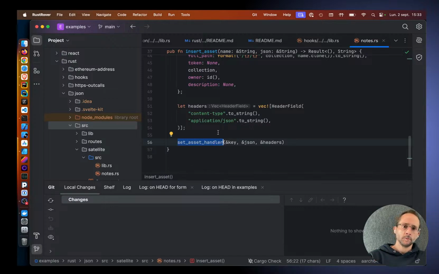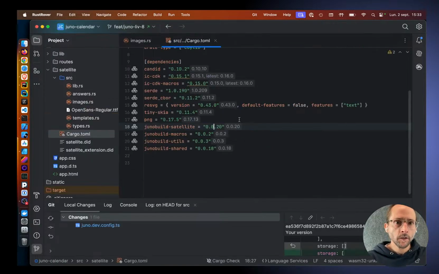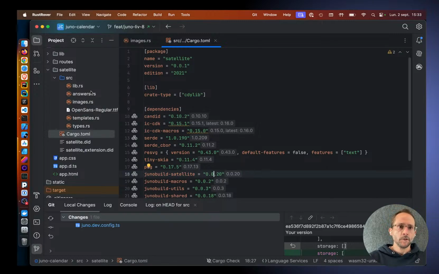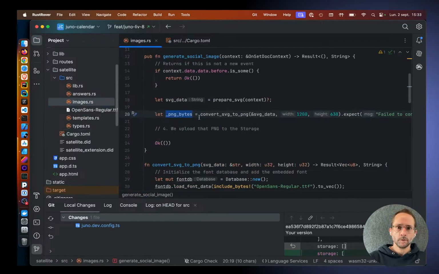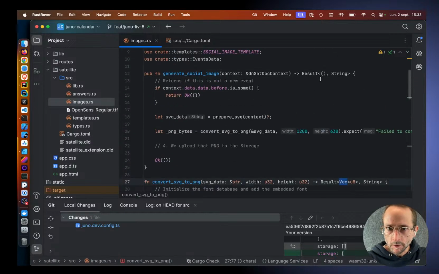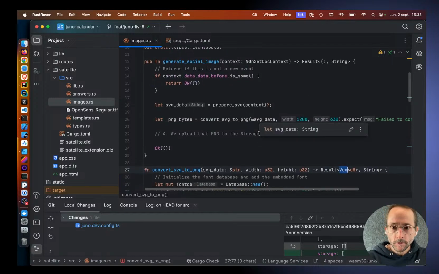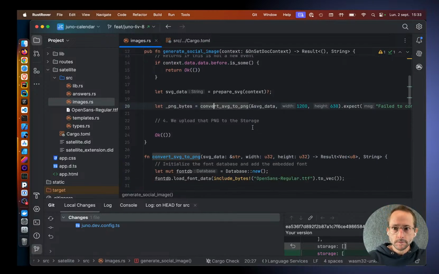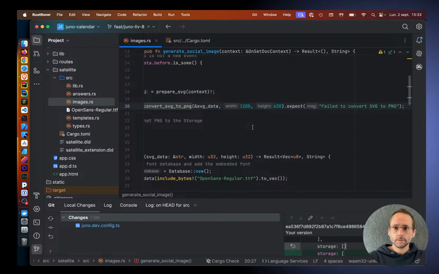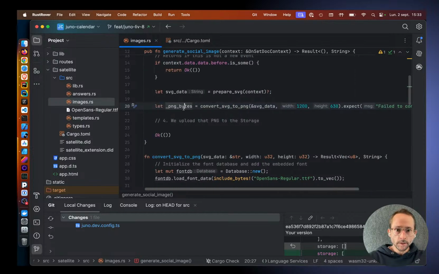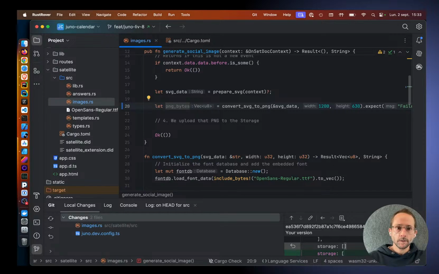When we did that, I added this function, and this function was accepting a string as parameter, and then the string was converted to bytes within the satellite. However, in our example, it's the same approach, but we have bytes here. So this returns a vector, so bytes. What we want to do is use bytes.